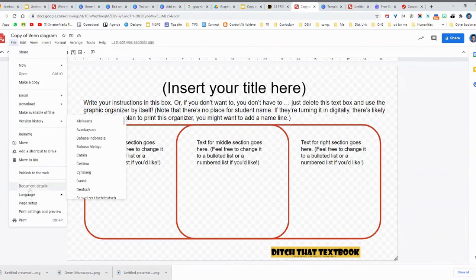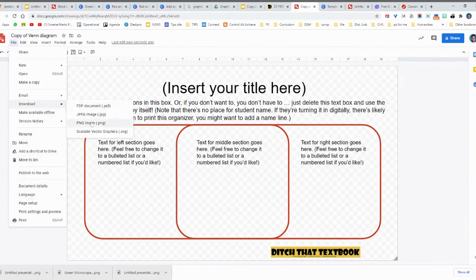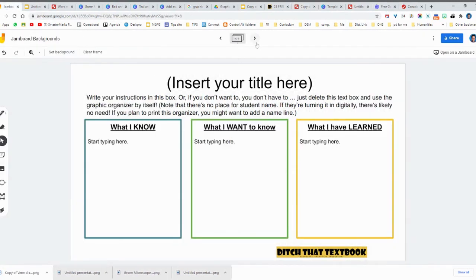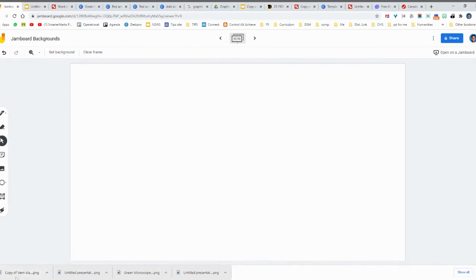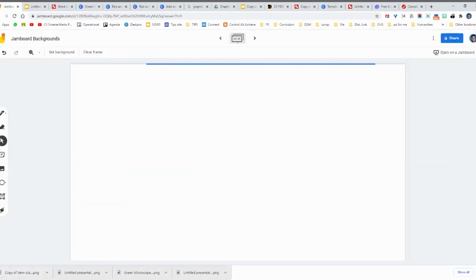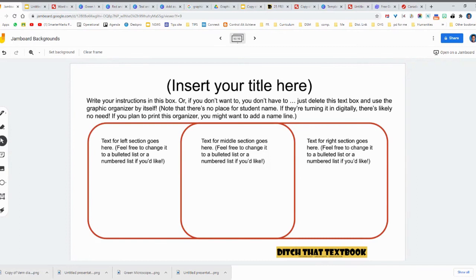File, download, PNG. I'm going to come over to my Jamboard. I'm going to add a slide, set the background to an image, and then I'm going to drag and drop that into my background. And we're off and ready to go share this with our class and for students to be able to interact with.